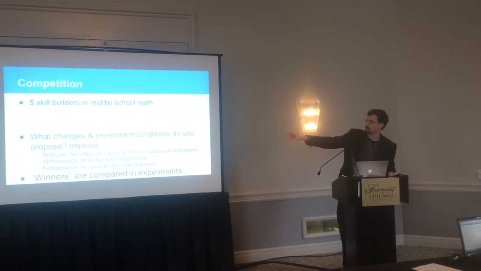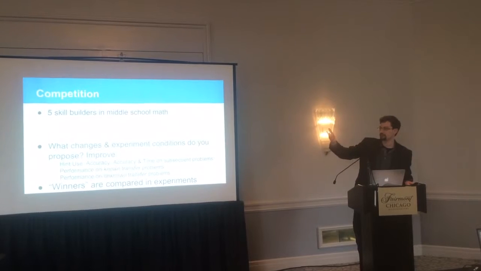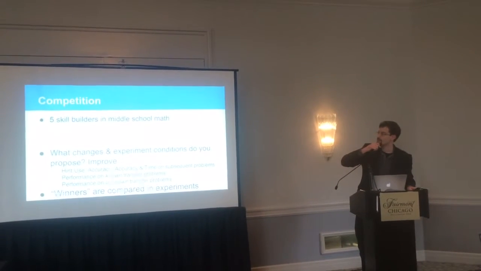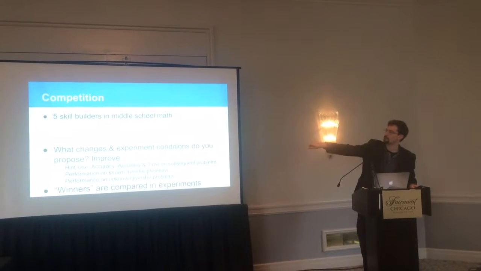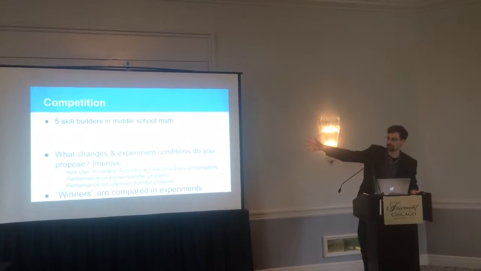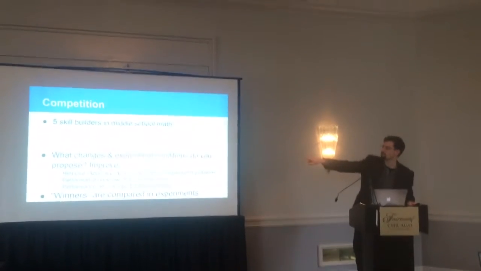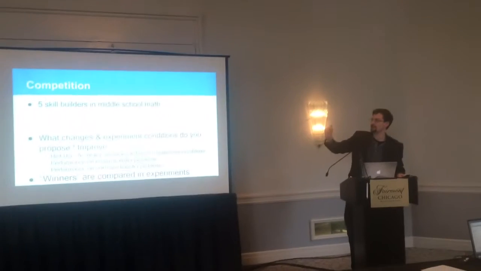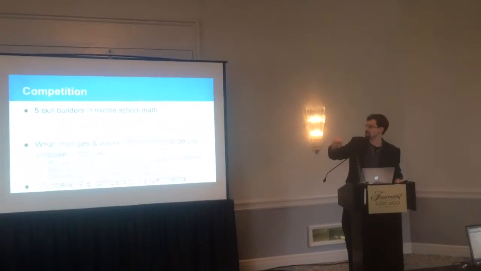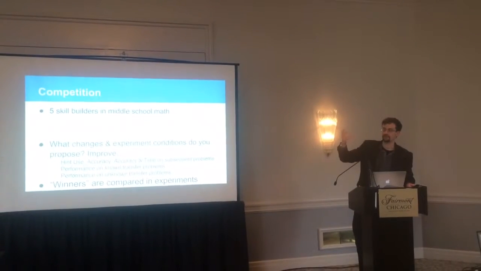The kinds of things are, again, very basic. I think many of you will have good ideas about what it should be possible to change and what data we should provide. But for example, if you think of a skill builder, which I think you've seen, basically problems with feedback and hints, how might you ask your scientific question in the context of changing the kind of hint that someone gets? How might you ask it in terms of changing the feedback?